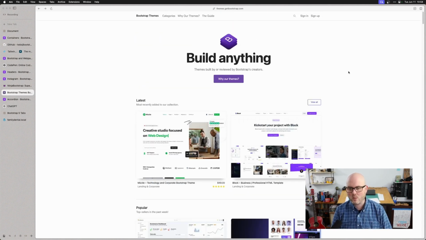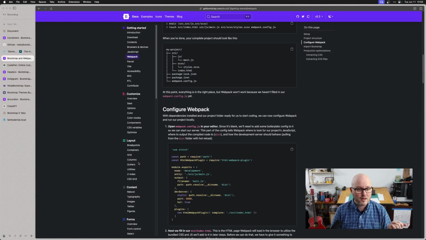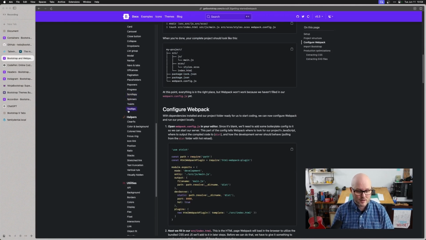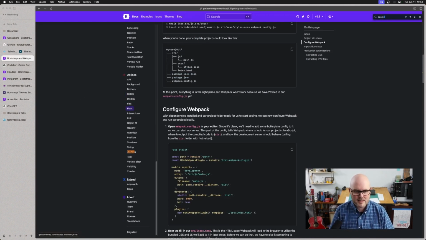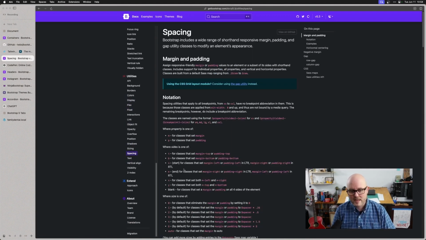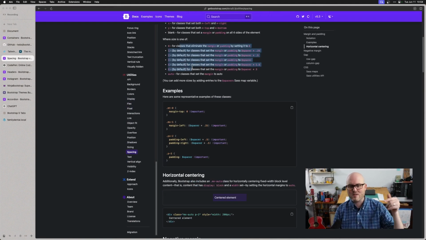The problem that I had was they wanted to extend the number of spacing classes that there were. So I'm typing spacing here. Now you may recall it goes 0 to 5. I believe they added it to go to 0 to 10. And the result of doing that was taking my compiled CSS from 40 kilobytes to 130 or something like that. It was kind of an extraordinary leap and bound.